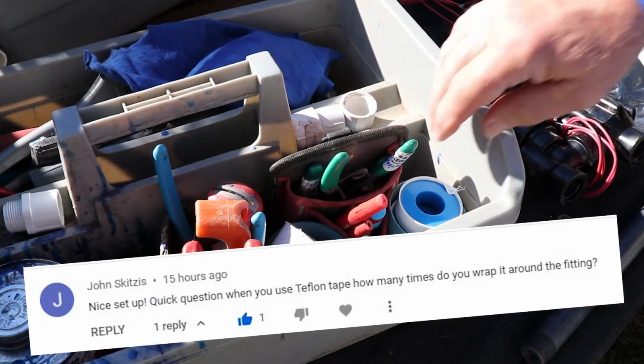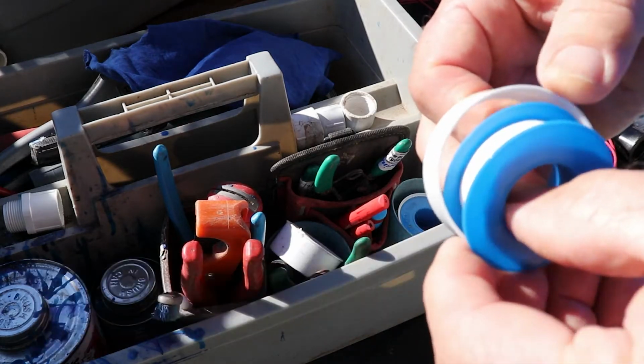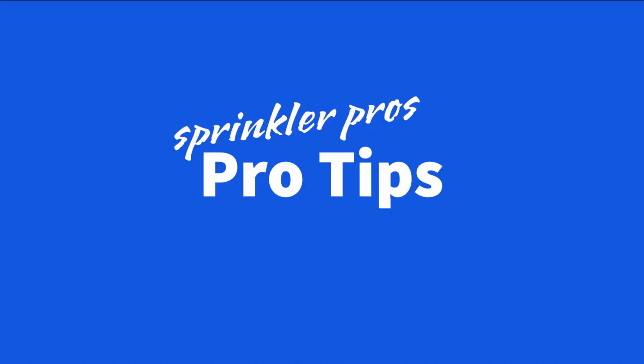John asked, how many wraps of Teflon tape do you put around threads? Well, today I'm going to answer that question along with giving you some other tips about threads.